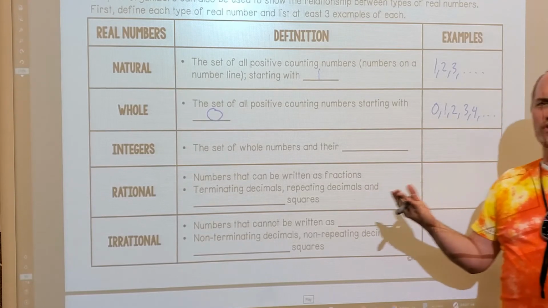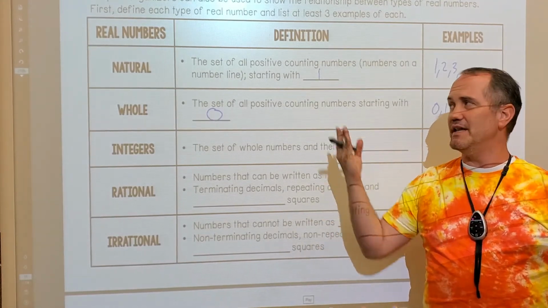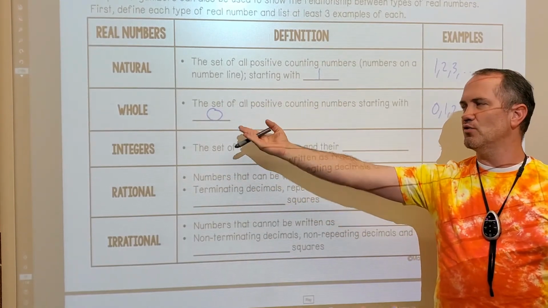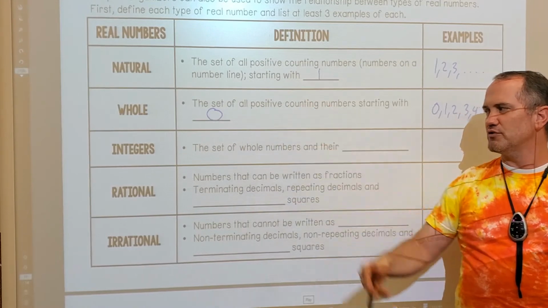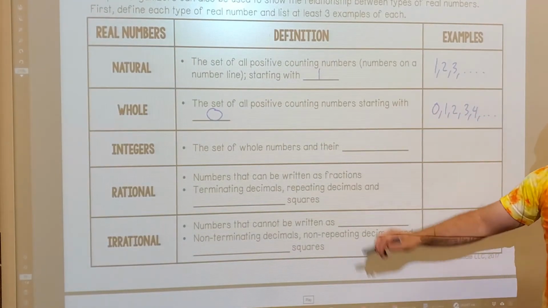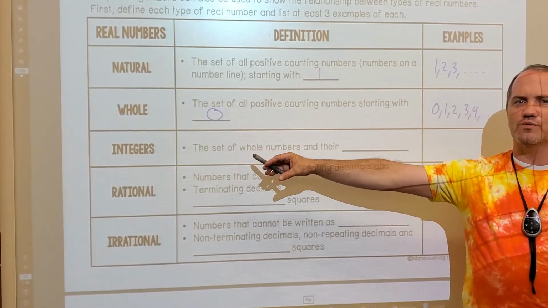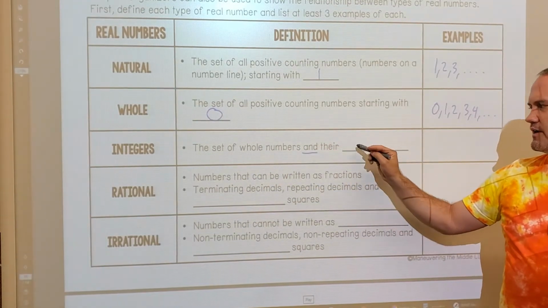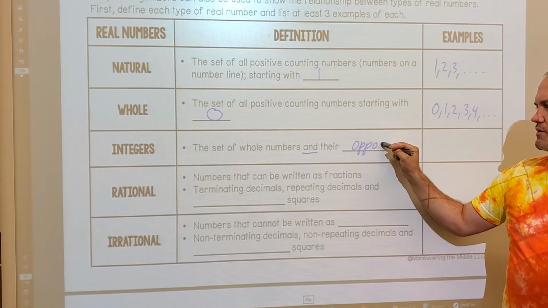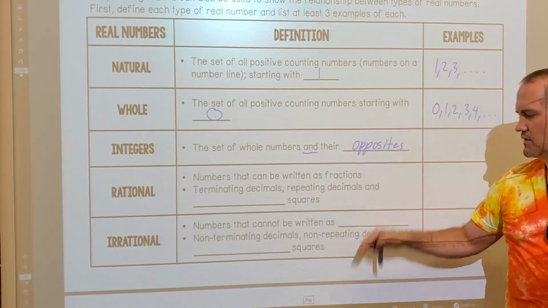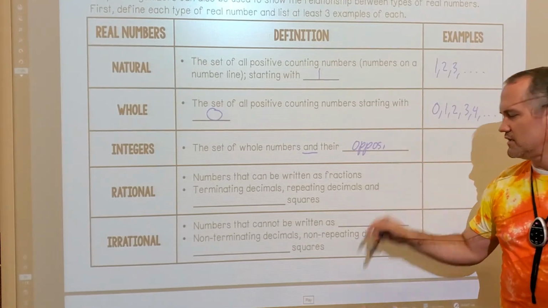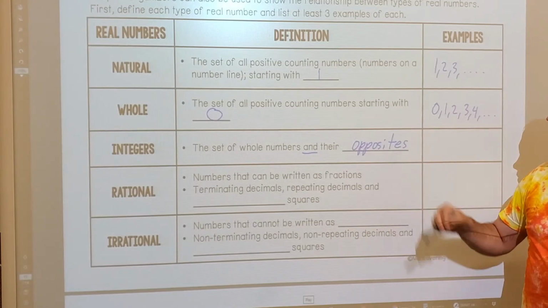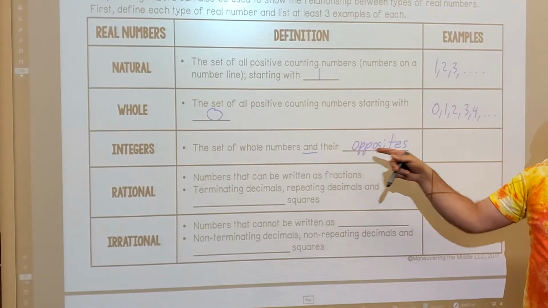So this is why we don't really talk about natural numbers a lot, because we have whole numbers, and the only difference is that whole numbers now include 0, whereas natural numbers don't include 0. Okay, integers, this is very important. What are integers? It's the set of whole numbers and their opposites. The I does not look like an I, it looks like an L, so I'll take the L as a joke. The set of whole numbers and their opposites.